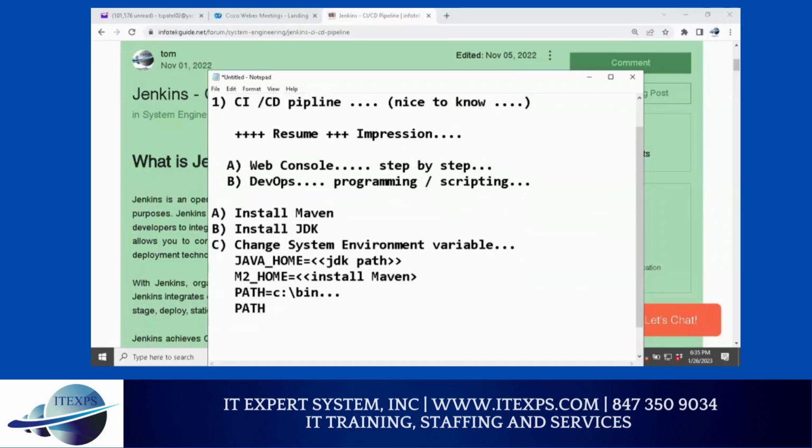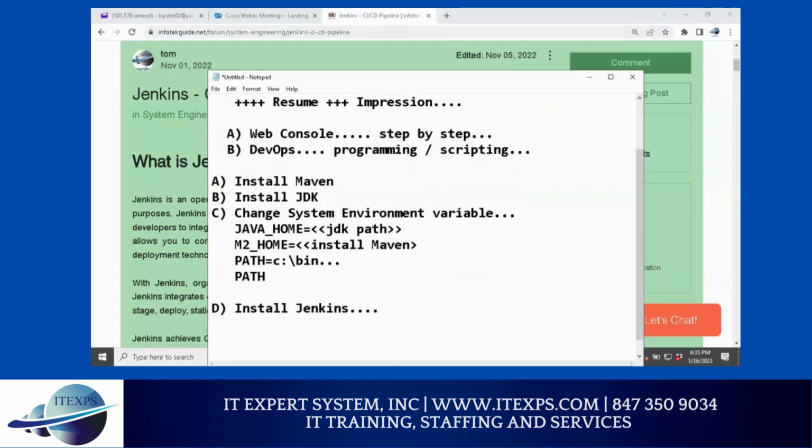Once we do that, we are going to install Jenkins. What is Jenkins? How does it work? I'm going to cover it in 2 minutes. And then we are going to create a small pipeline. For that, we need to create a simple project, which is called a Maven project. Through the Maven project, we will create a simple TestNG test case.